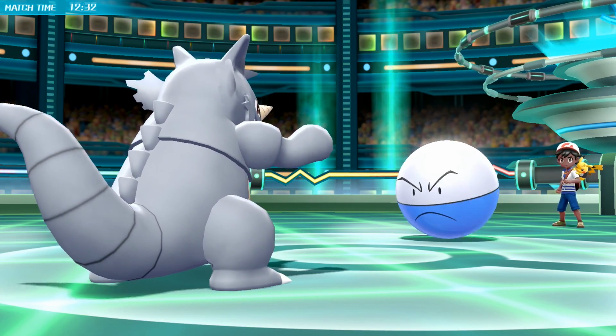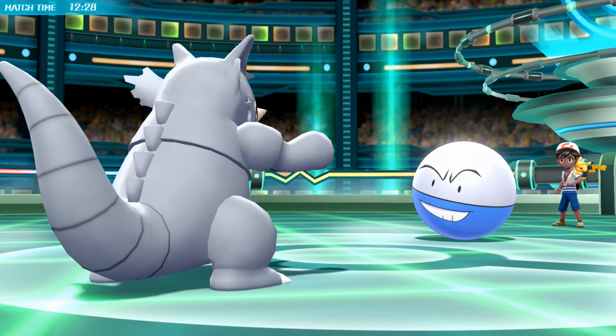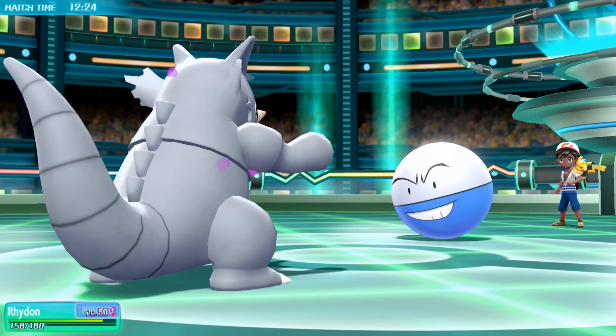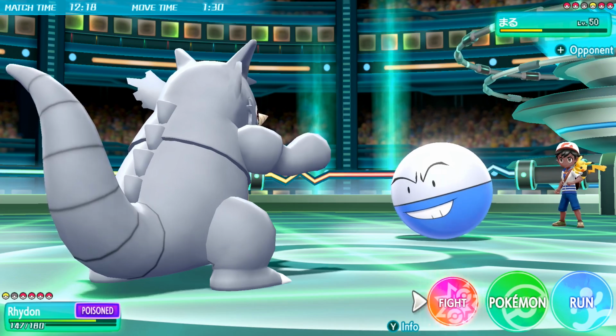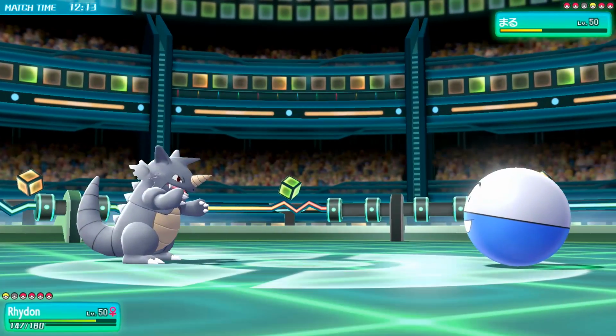Toxic. I can see that too. It's the only thing that actually hits Rock type switch-ins. I have no reason to not Earthquake here. You go Aerodactyl, then I can knock you out right after with Rock Slide.